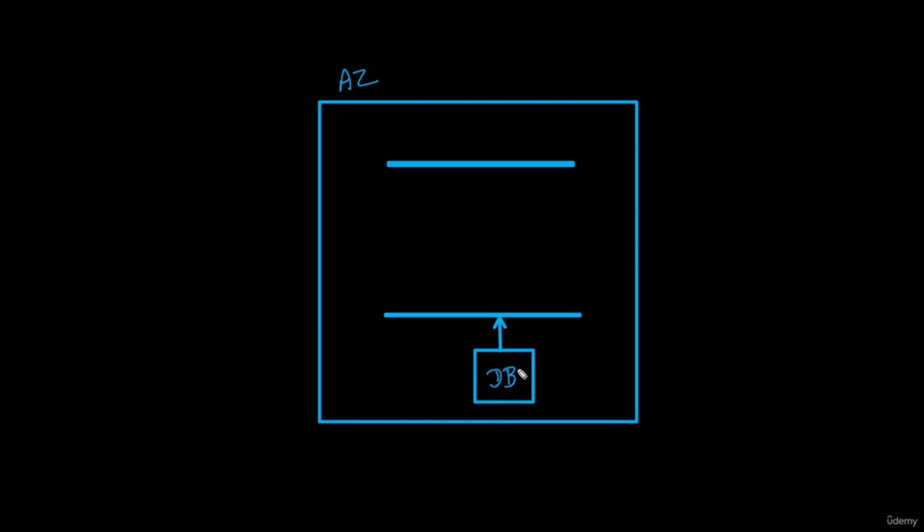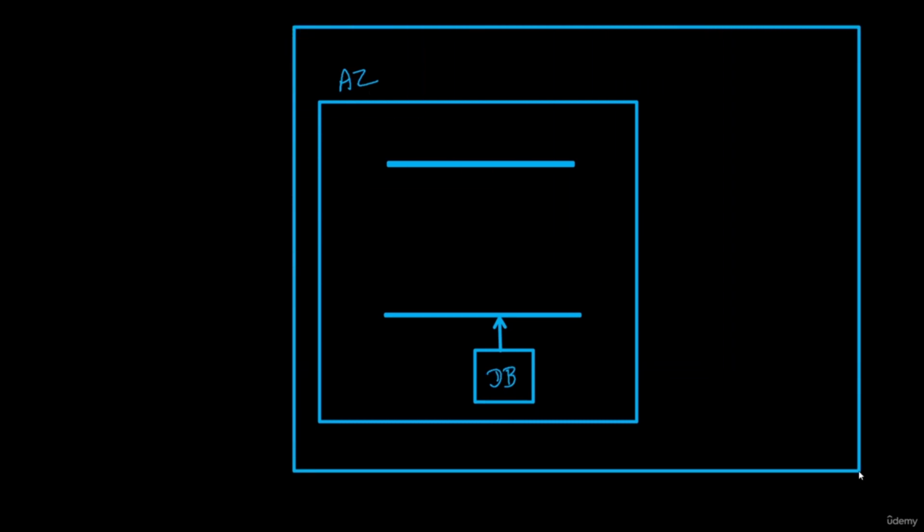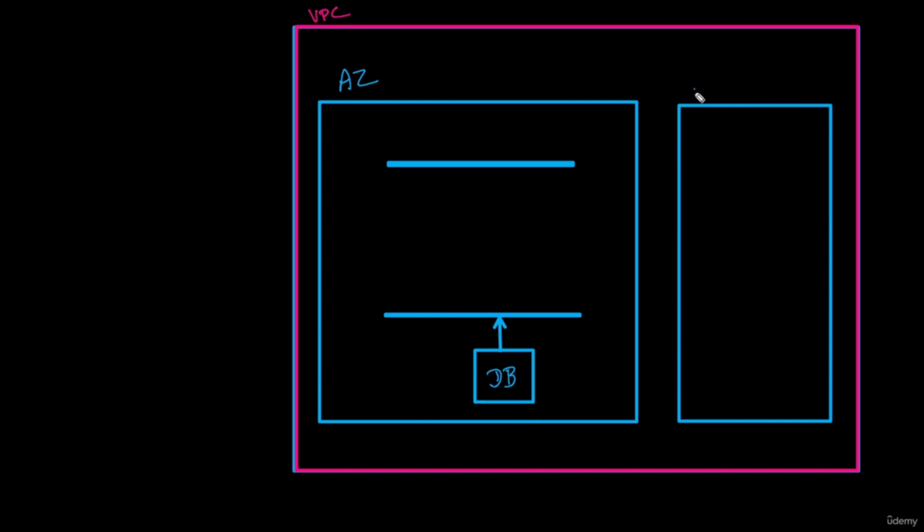I'm just keeping one AZ in the picture, but you get the whole idea. And here is a subnet like this. So my database is currently hosted here in a private subnet. If I want to connect to it, it can happen from within this VPC only, nothing beyond it. So whatever I have here in this VPC, if the routing table entry exists, they can communicate to my database. It shouldn't be a problem whether they are in AZ A or in AZ B. If I'm using the default route table, they should be able to communicate to my database.